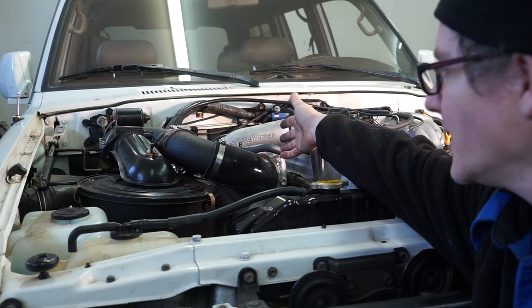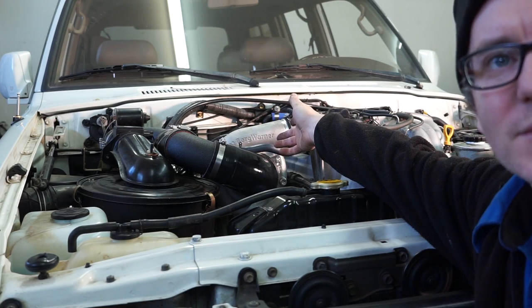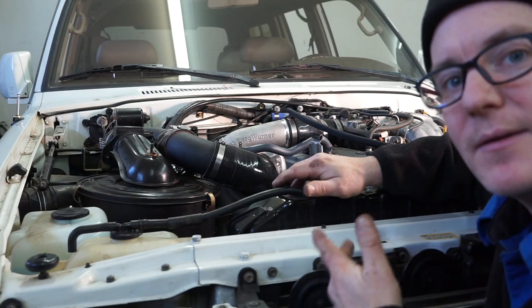Today we've got a very exciting install. We're doing one of Wits End's 1FZ turbos. Follow along as we install this and get it ready for this truck to be a lot of fun.